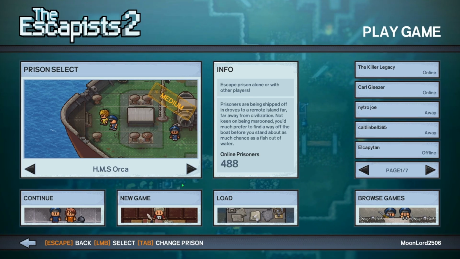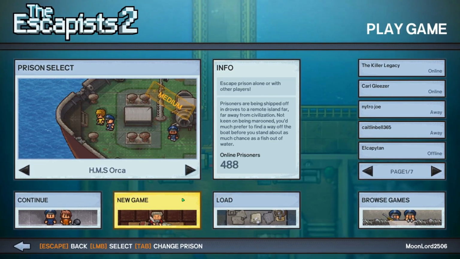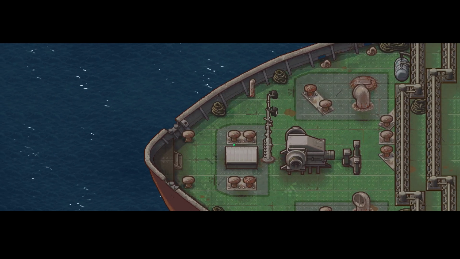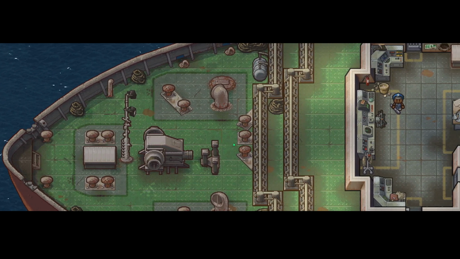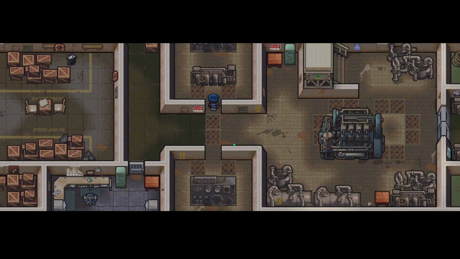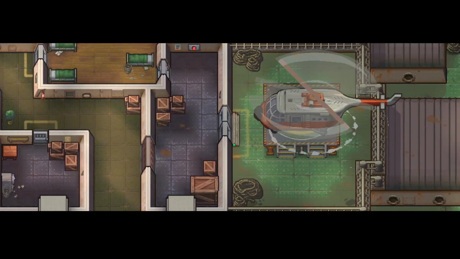H.M.P Orca is the second transport prison and the first medium difficulty transport prison. I would quickly pick my character and get straight into it. We would be given an overview of the boat we would need to escape. We'd be shown things like where the boat's controlled, different floors, a generator, a jet ski, and a helicopter.